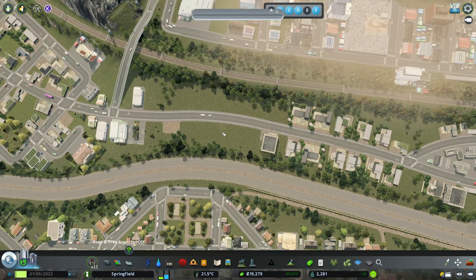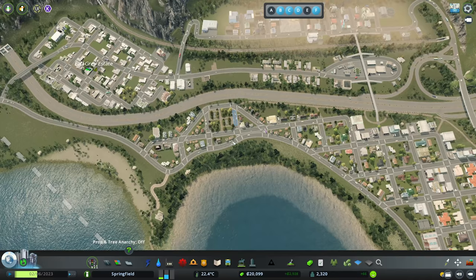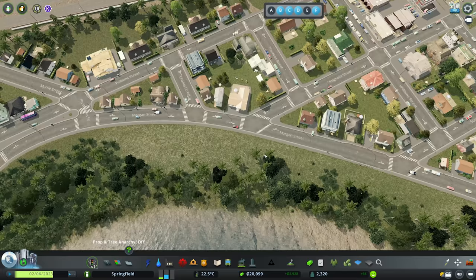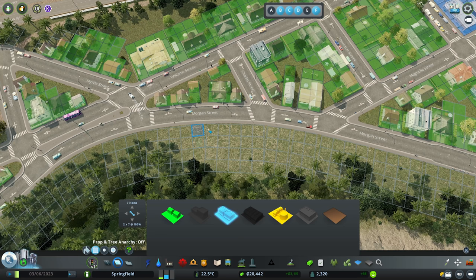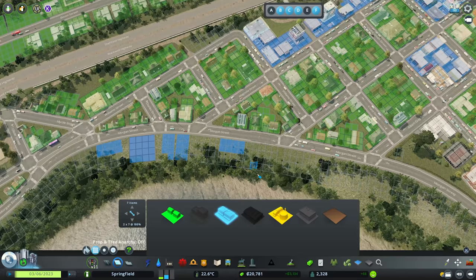Let's fill this last bit in. Did we put in the residential? We did. Okay, that's fine. So it's just waiting for the growth. Could we add some shops in a couple of spots? This little section here could do with some shops. So let's just pop a few in here. Nothing too big. As before, want to keep the trees.